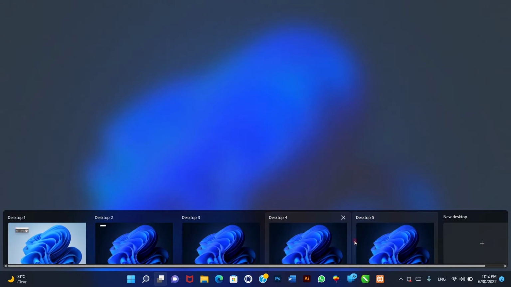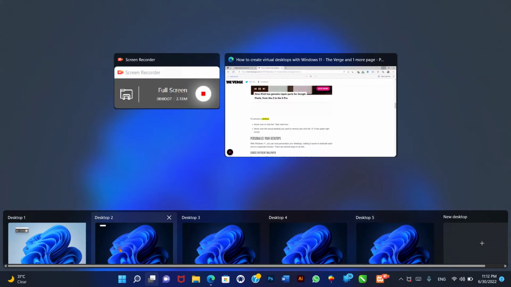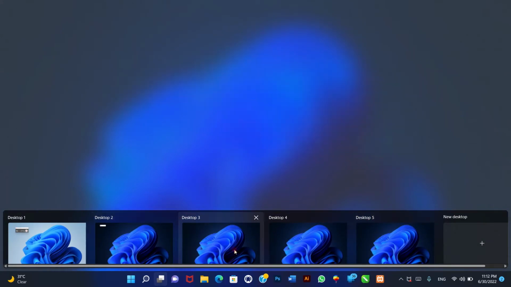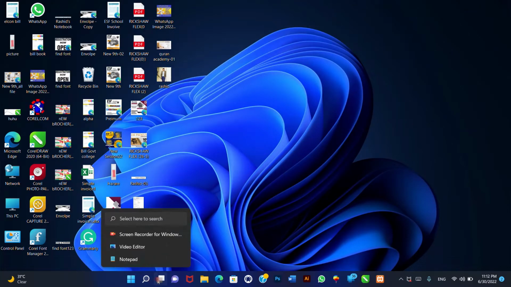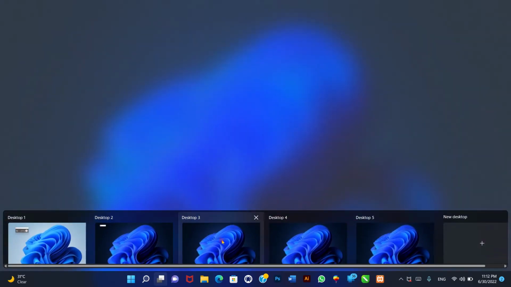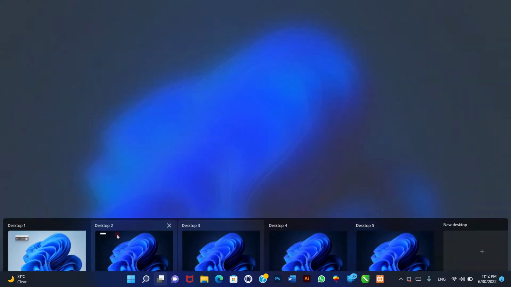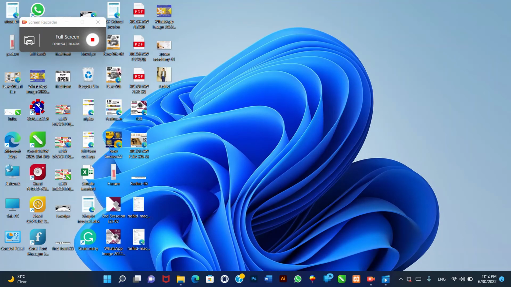You can now place different apps in your separate desktops. Move from one desktop to the other by clicking the task view icon. You can also move around by using the familiar Alt-Tab key combination, which will take you to all the apps in one desktop and then to the apps in the next.